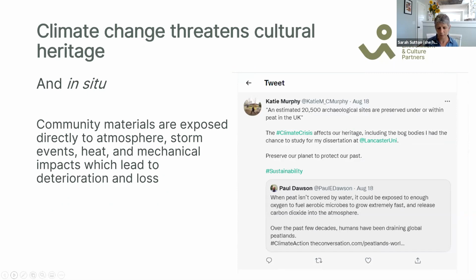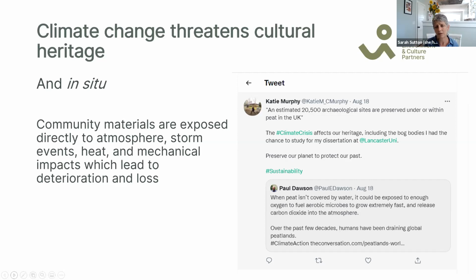So temperature, relative humidity, and pollutants can affect materials, and weather and water forces can affect sites and buildings. And if you think about it from a mechanical point of view, the concern about something like an archaeological site or a structure on a coastline is mechanical damage from actual erosion due to wave action or storm events that actually drag those materials into the ocean and we lose them. But it's also more subtle.